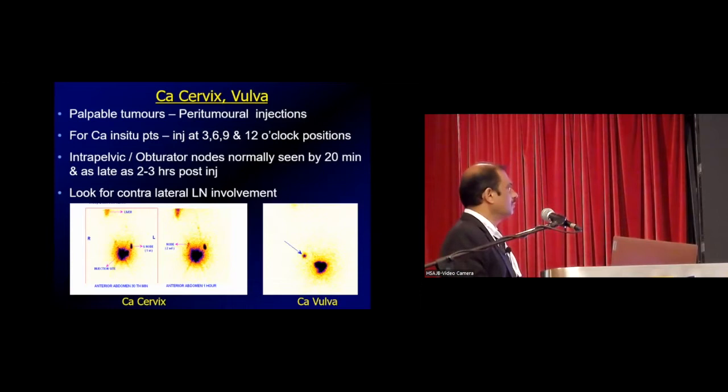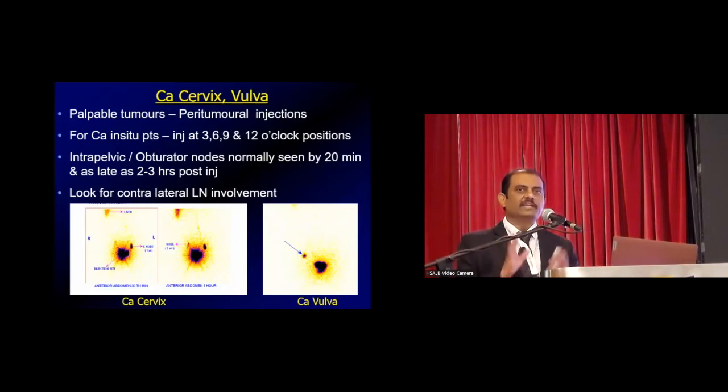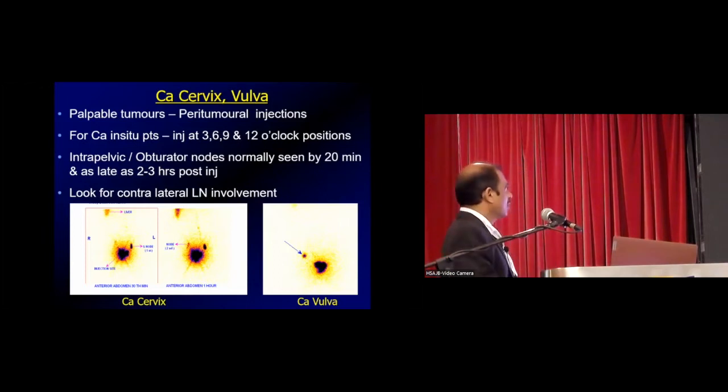Majority of the time you will be able to see it within 20 to 30 minutes, or sometimes, if it is a deeper one, you will have to wait till 2 to 3 hours. That's the reason I told it is ideal to do the imaging the previous day, so that the surgeon in the morning doesn't get tensed up. And you can also look for the contralateral nodes.